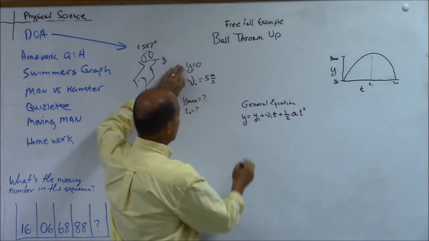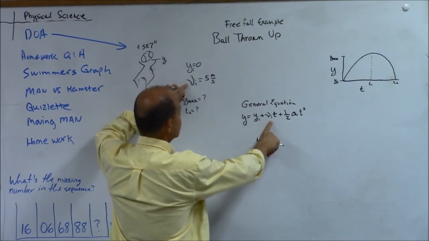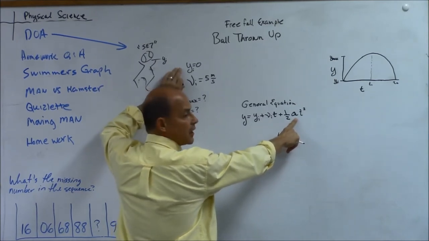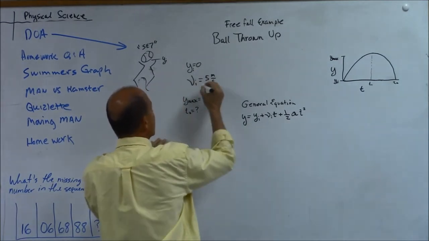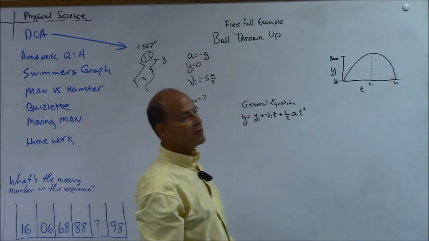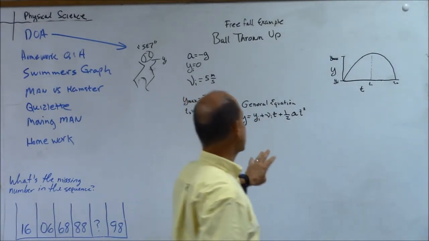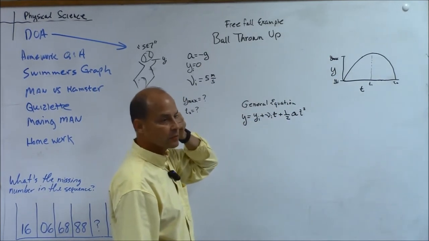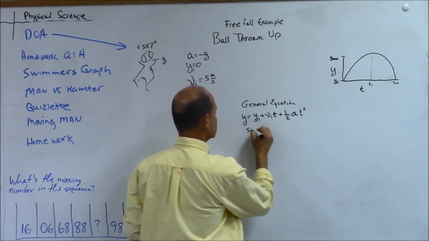You'll recognize that as one of our motion equations. In this case, our initial position is zero. We have an initial velocity. What is A going to be in this case? Gravity, absolutely. So acceleration is going to be minus G. Acceleration of gravity is 9.81 meters per second squared. And since I've set the problem up this way, gravity is working against us, hence the negative value. So I can rewrite this equation specifically.